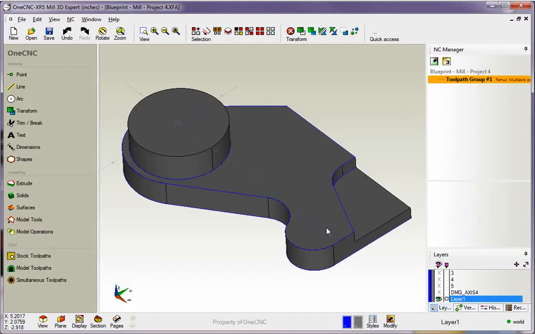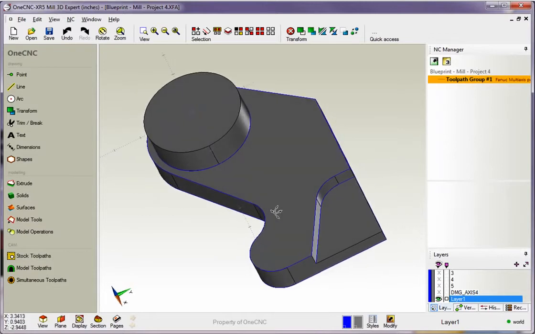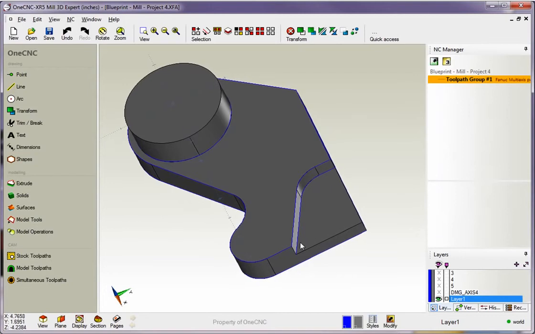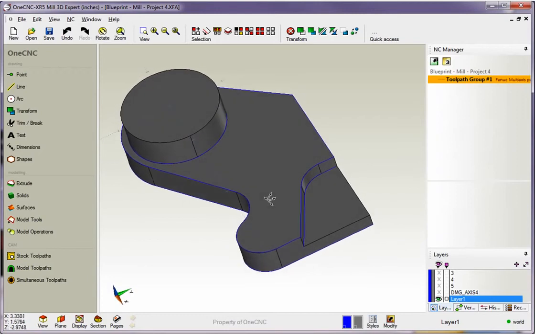revisit the profile operation. Now, the profile operation is very versatile, as with many of the other commands within OneCNC. But in this example, what I'd like to do is show you how you can use the profile operation to concentrically remove material. What we're going to do is profile this shape right here, but more importantly, we're going to concentrically profile it. We're going to start out here, and we're going to start profiling and work our way in till we finally come in and cut this shape. Alright, so let's get started.